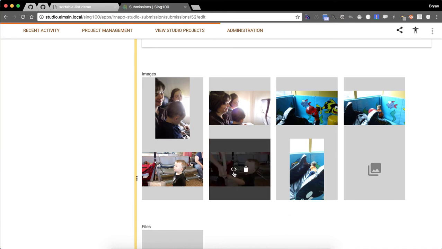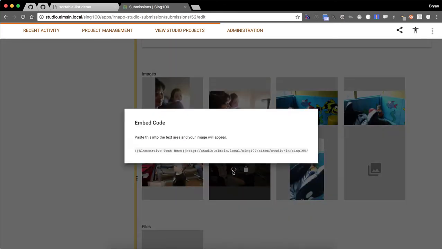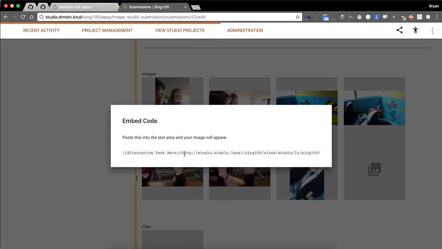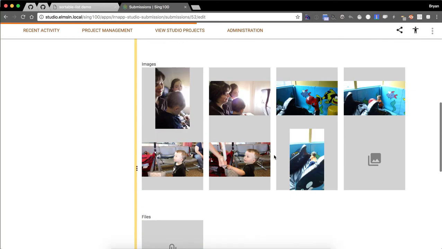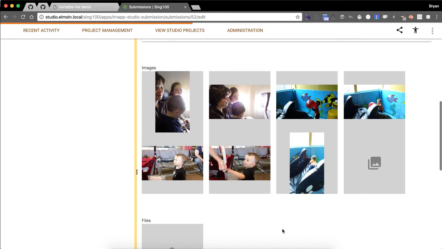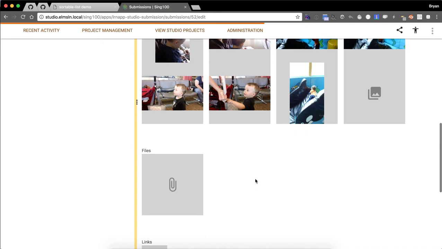If it was a more written, laid out assignment, if you will, I could click this embed button and it would tell me, hey, copy and paste this to get your image to show up. So if there was some reason I needed to place this image into my text above, I could do that. We want students to quantify them separately. That's kind of more of an edge case. The primary use case for this, the media creation, is us giving review and feedback on each other's stuff. If it wasn't images, let's say it was files, I could upload a PDF or a Word doc. Links is kind of the same as above.